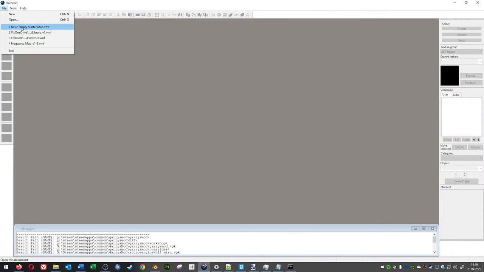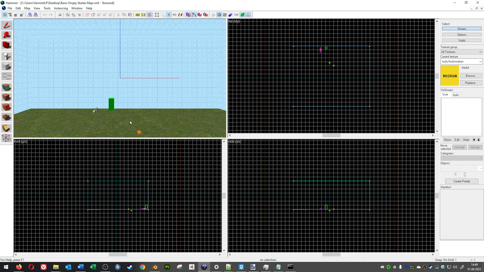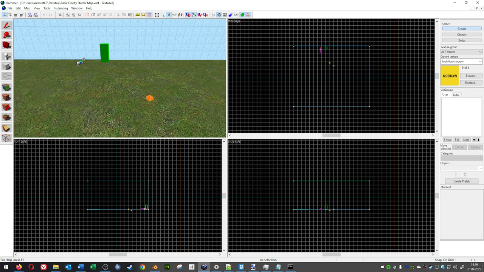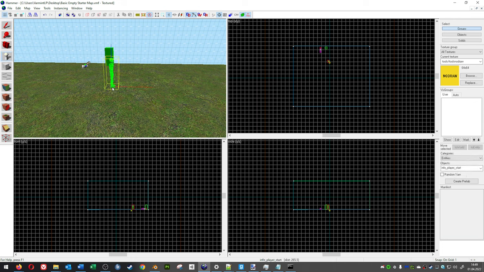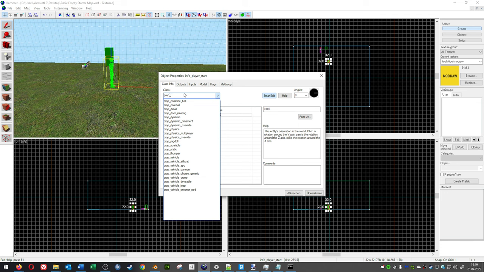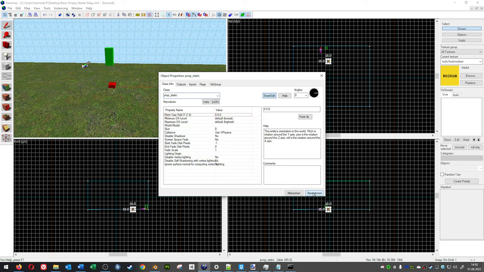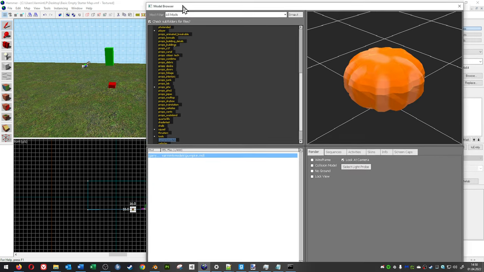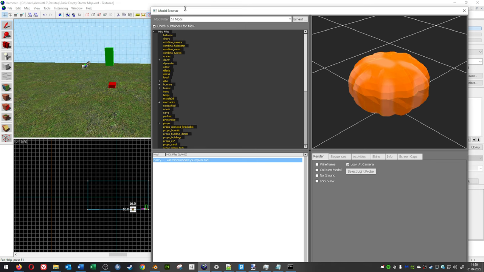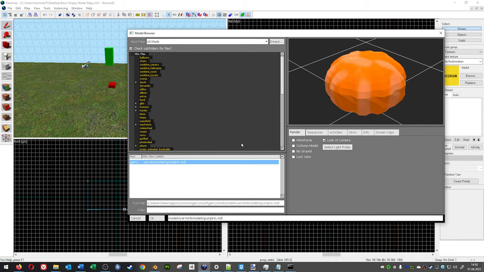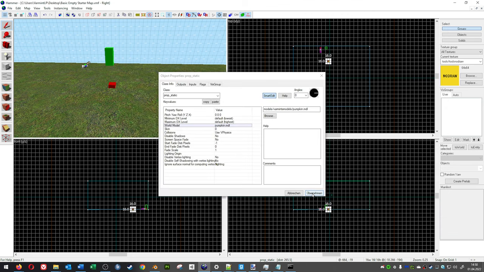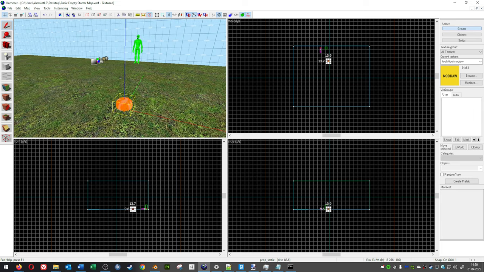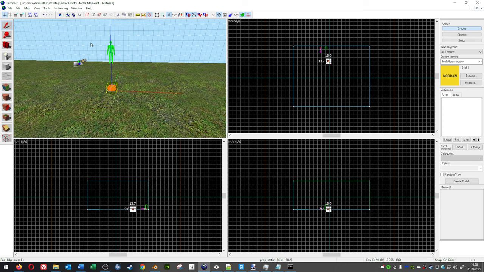Now let's get started in the Hammer SDK. I have created a basic folder. I don't know why there is already something here. You go to an entity, place it, and then here you set it to prop_static. You click on apply, and then here you select your model by double clicking. You have to go down. Hang on, I will just scale it down a little. There we go. You go down to your folder. For me, it's VarmintsModels. You select this, double click, apply, and done. I thought it was a little bit bigger, but that we can fix later.